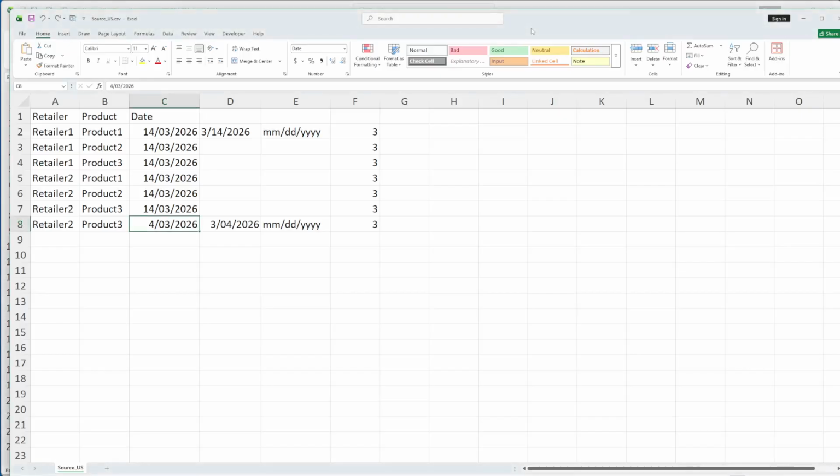Now, depending on the source of the CSV file, you might get dates in one format or another, but at least you should know what it's going to be ahead of time and you can plan for it. However, I've had situations where the format has changed on me during the project, so keep an eye out for that.